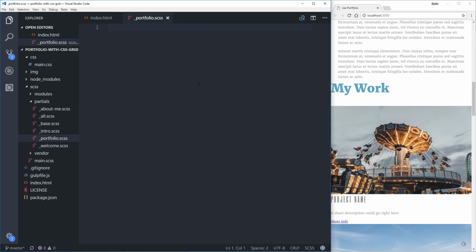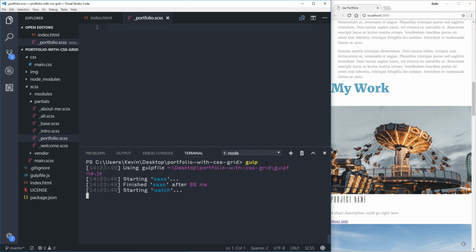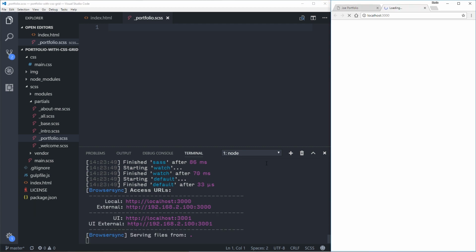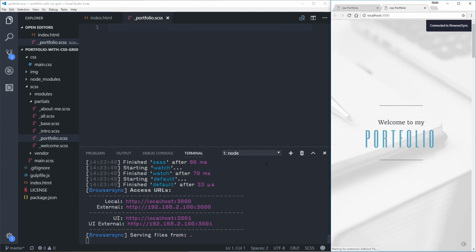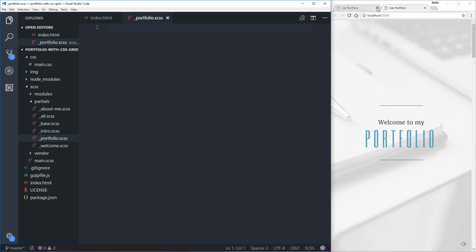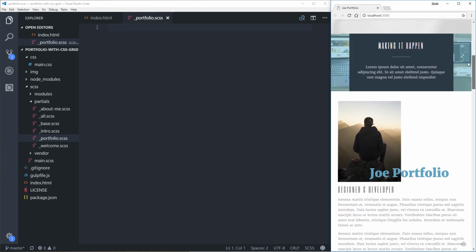I'm going to hit Command backtick, and I'm in VS Code right now, so that brings up my terminal. You've probably been following along, so you should know how to do this at this point. If you haven't seen any of the other videos, I do recommend you start from the beginning, or at least watch the first one where I write the markup and explain everything that I am doing. Cool, so here we go.